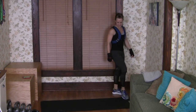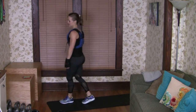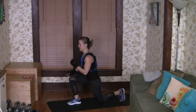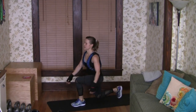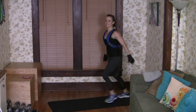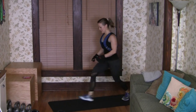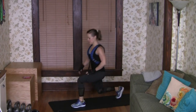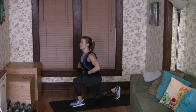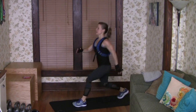Whew, get your mind right here. I'm gonna use my 20-inch box for the step-ups, because why not? Here we go. Nice lunges. You can grab weights for this. Again, because my legs are just coming back to life here, I'm going to stick with my body weight. Remember here, as always with your lunges, you want your knee behind the toe. You want your upper body nice and upright.